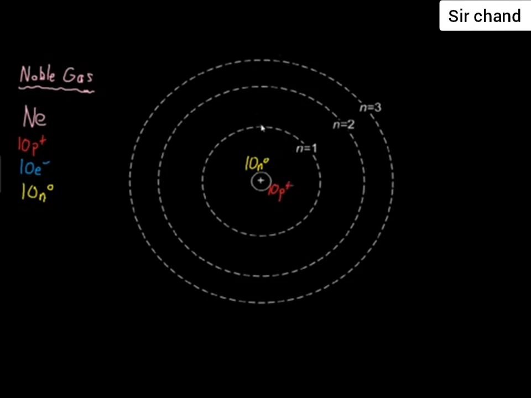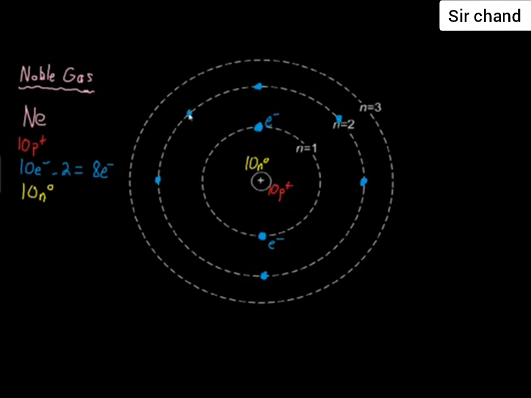And let's fill in our electrons, everybody. So 1 electron and n equals 1, 2 electrons. Where are these extra electrons going to go? We only have 8 left here, right? 10 minus 2 equals 8 electrons left. Well, turns out every energy level after n equals 1, you can fill with 8 electrons. And that is actually very significant. It actually plays its part in naming neon as a noble gas.